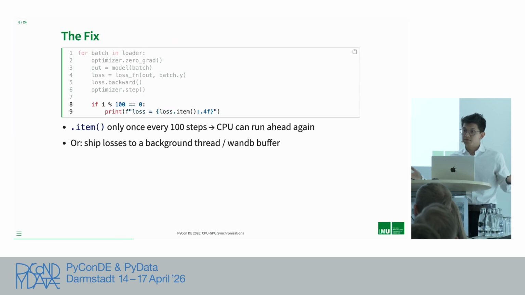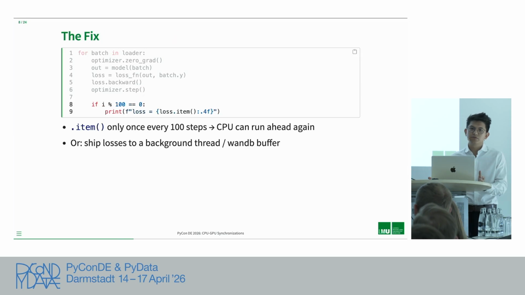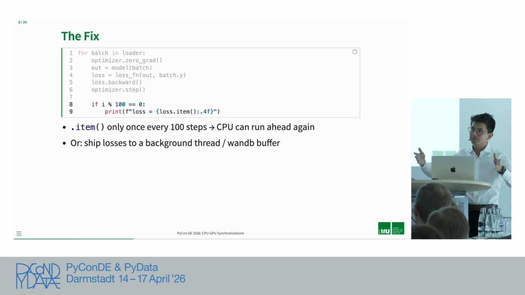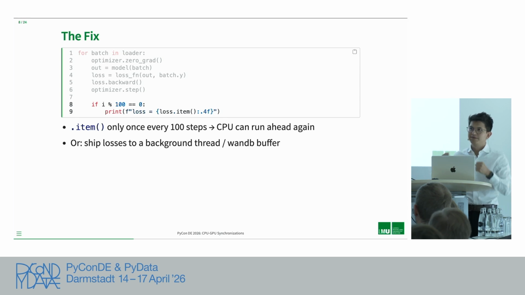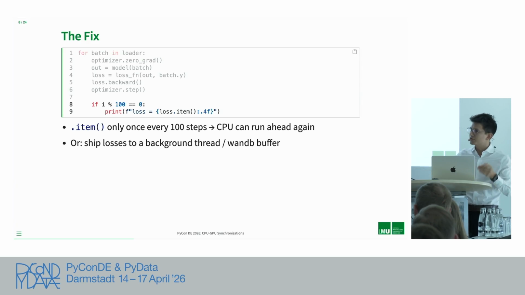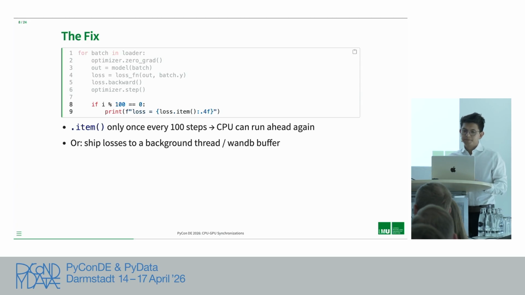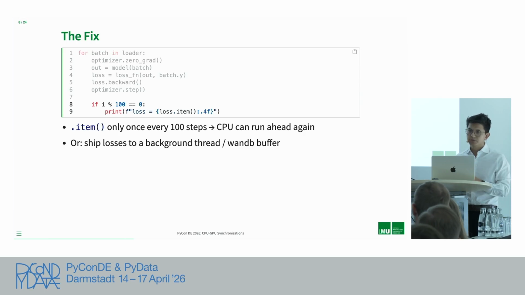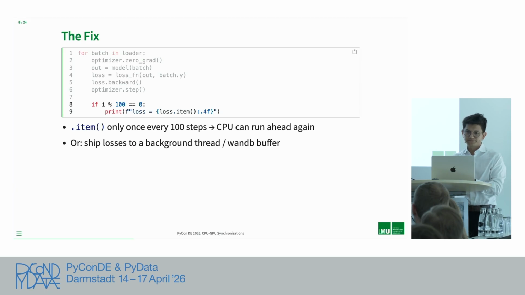One simple fix would be to synchronize just every 100 iterations. That means these 100 iterations will be batch scheduled and executed tightly without bubbles. And I still get to know my loss sometimes, because I just print it out. There are also solutions where you asynchronously fetch the data back from the GPU, but that's a bit more involved.